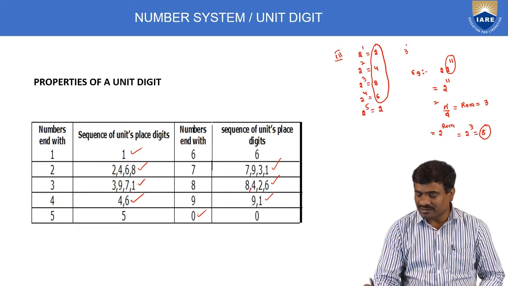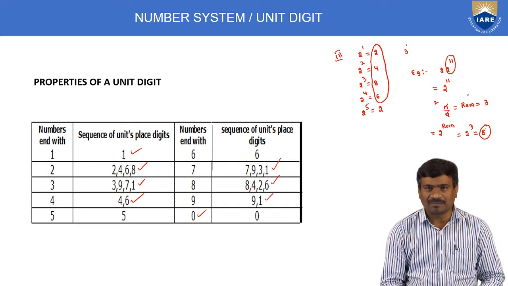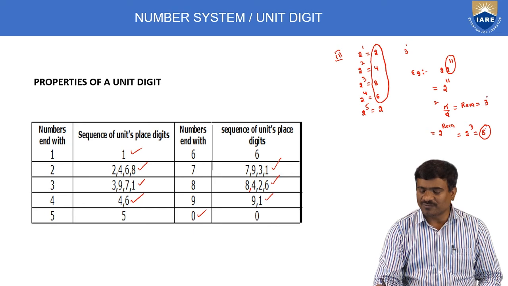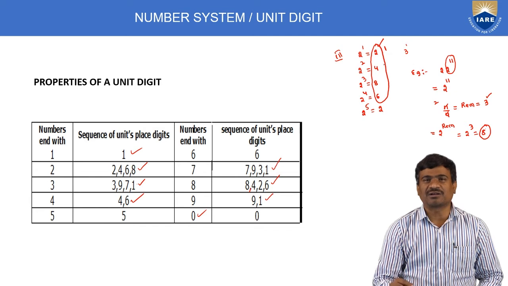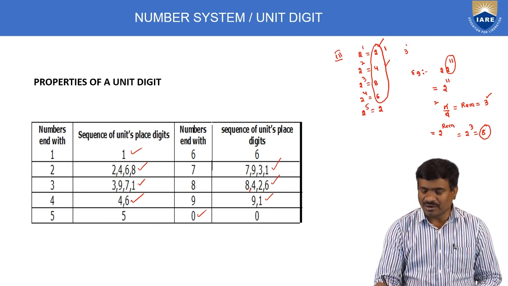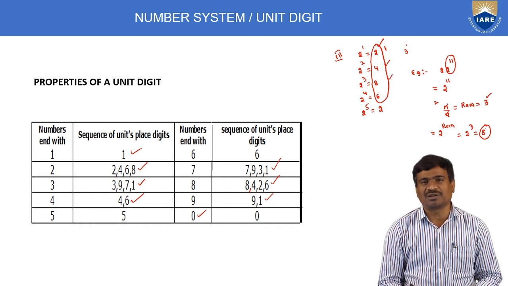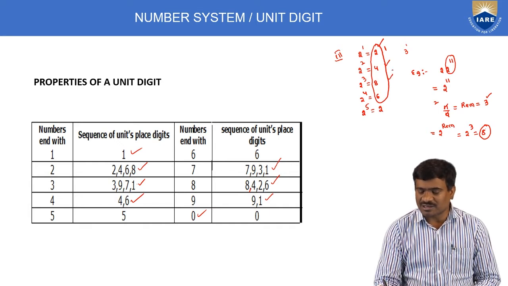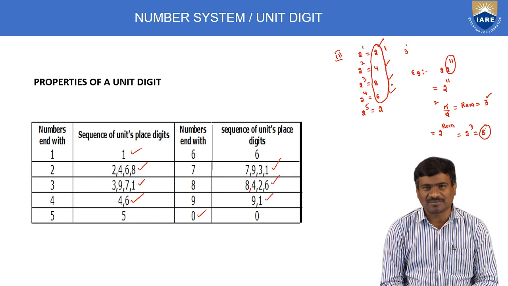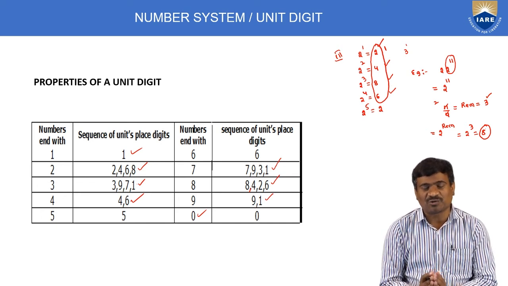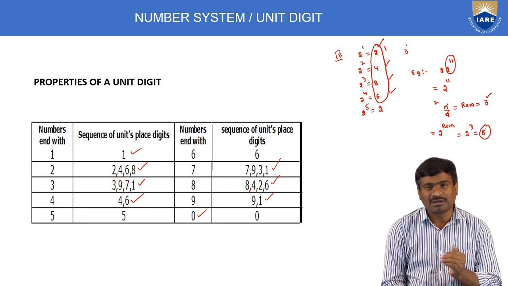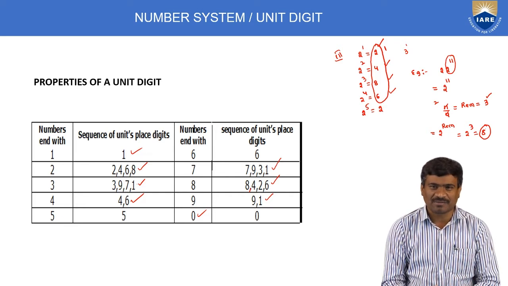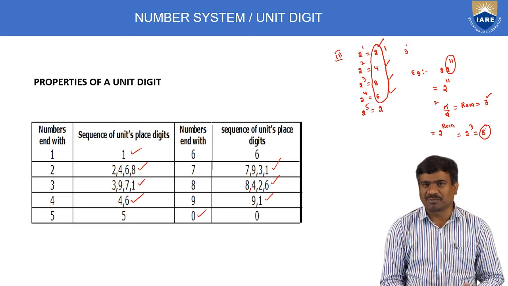In this method, the problem depends only on the remainder. When the remainder is equal to 1, it is the first term of the repetition. When the remainder is 2, the second term. When the remainder is 3, the third term. When the remainder is 4, the fourth term. But using the divisible by 4 condition, a remainder of 4 is not possible. When the remainder is equal to 0, the answer is the last term of the repetition.